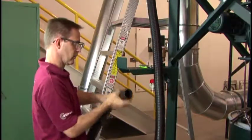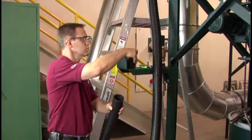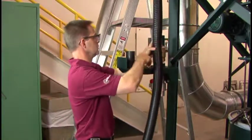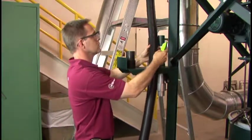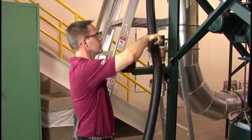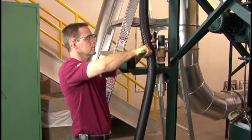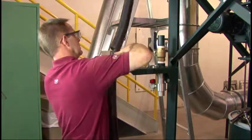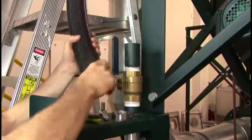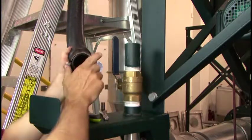If the distance between the hose shutoff valve and the vacuum hose inlet plate is between 10 and 12 feet, simply slide the end of the hose onto the vacuum hose shutoff valve and secure it with a hose clamp. If the distance is less than 10 feet, remove the cuff from the end of the hose by turning it clockwise. Cut the hose to the proper length, then screw the cuff back onto the end of the hose by turning it counterclockwise. Slide the cuff over the end of the hose shutoff valve and secure the cuff with a hose clamp.